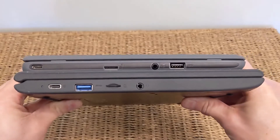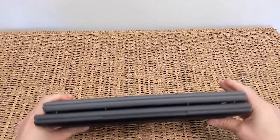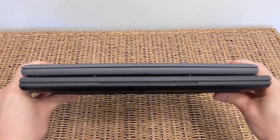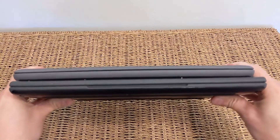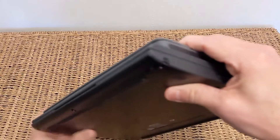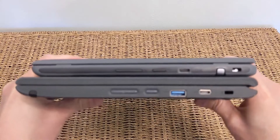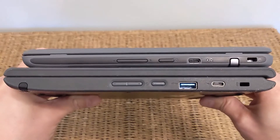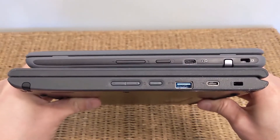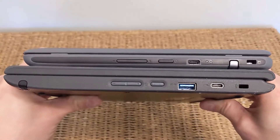Port-wise on the left-hand side, it's a match, but you do notice the Lenovo on the bottom is a little bit chunkier. As you bring it round to the front, the footprint of the Asus is also going to be a bit smaller. Both are very similar in weight at 2.14 pounds — the Asus is just 0.2 ounces (about six grams) heavier, but it does feel like the Lenovo distributes the weight better when you pick it up. It's a bit more even than the Asus.